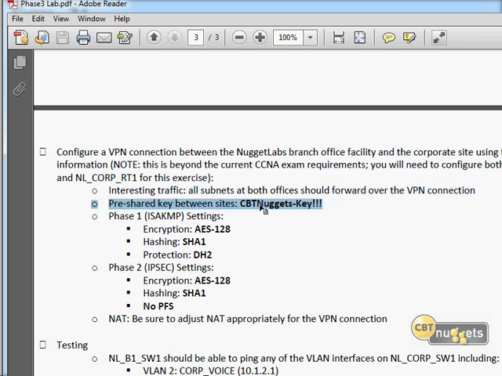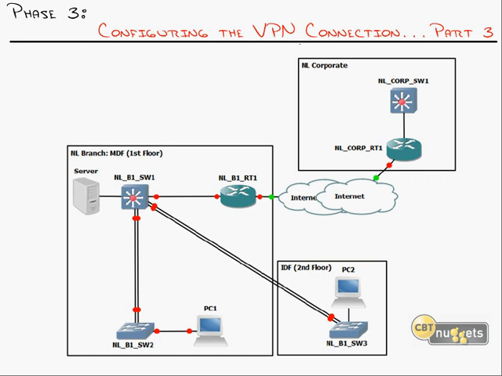We're going to have to specify a pre-shared key. Then we get into phase 1 and phase 2 settings. Phase 1 is the foundation. You remember when I talked about VPNs a few nuggets back before we started this phase 3 lab? I was talking that VPNs go across the public network. And you can't just send an encryption key over the public network to the other side, because somebody in the middle is going to be able to get it and use it to compromise your VPN. So that's where we got into that public and private key set.